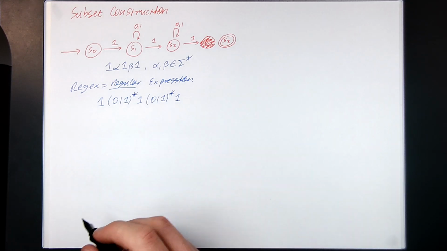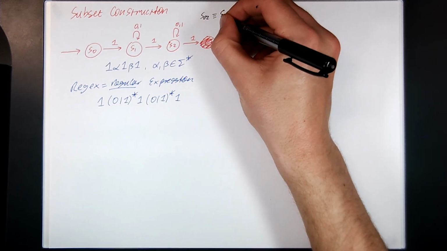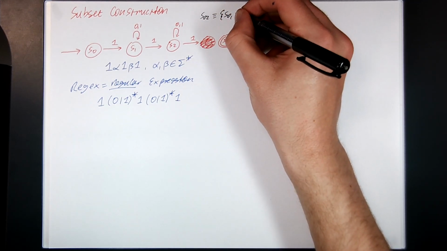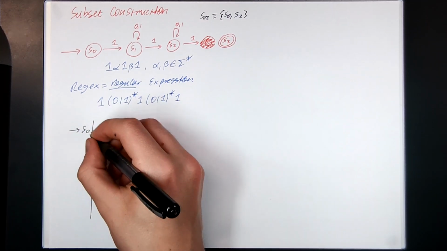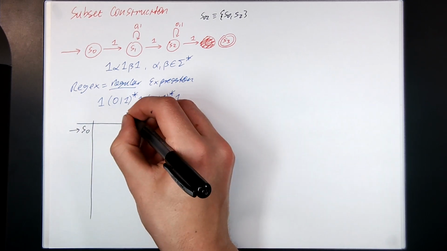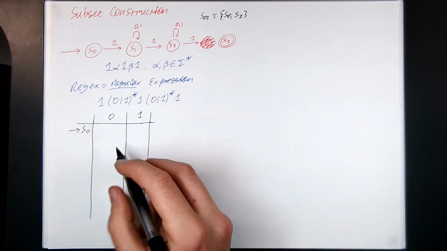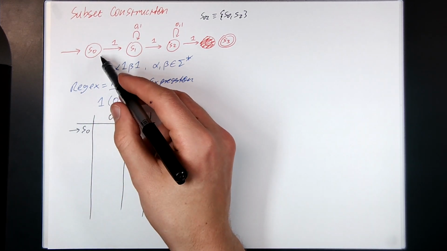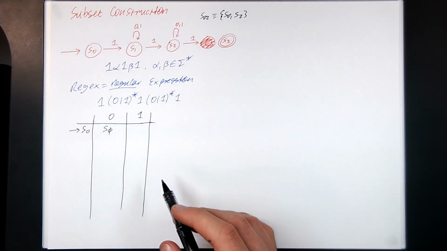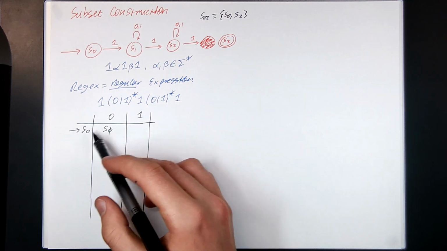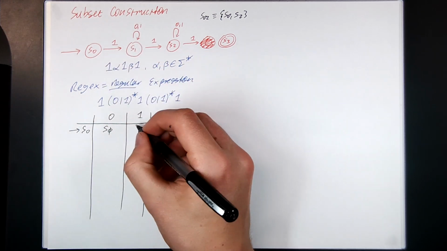And we're going to use the same abbreviated notation as we did before, writing S02 to represent the set of states 0 and 2. Okay? So we first explore the initial state, S0, and we're going to see what it does under 0s and 1s. If I'm in S0 and I see a 0, I can't go anywhere, so I go to the empty state, which I'm going to call SEmpty. If I'm in S0 and I see a 1, there's only one place I can go, S1.